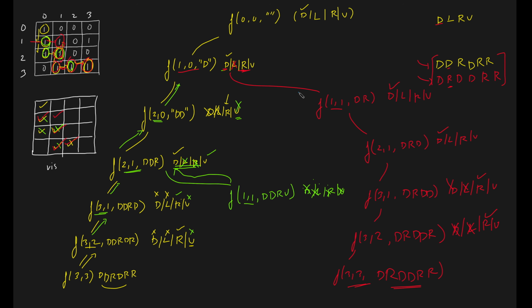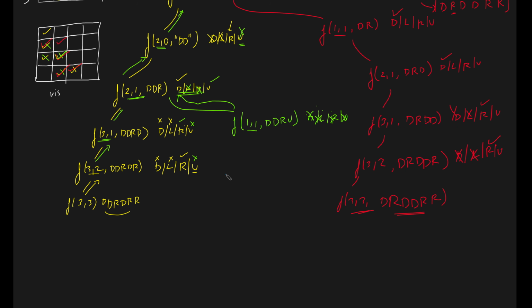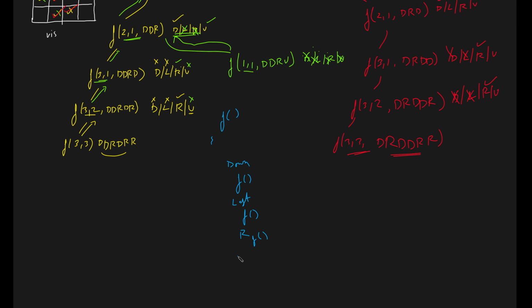Now I will talk about the pseudocode. The pseudocode is super duper simple. See, I am currently at a function, correct? Assume this is a recursive function. What am I trying? I am trying first the downward direction. So I will go downward at first. So I'll call the function for downward, right? Then I will try the leftward. So I'll call again the function for leftward. And after that I'll call the rightward. So I'll again call the function for rightward. After that I'll call for upwards. So I'll call for upwards.